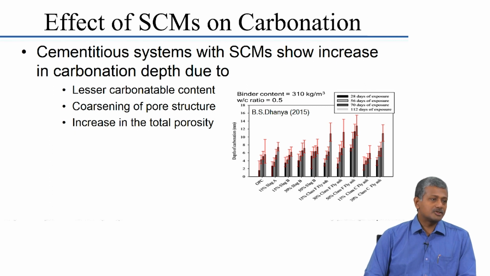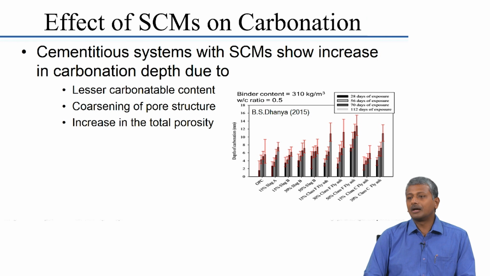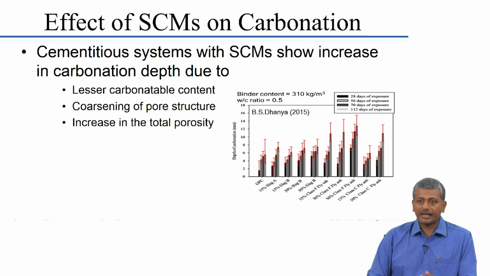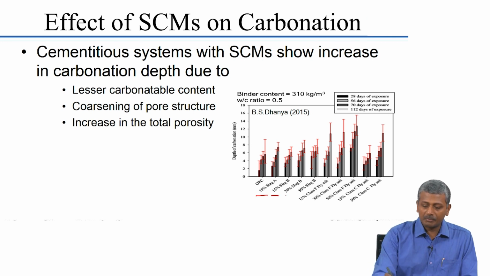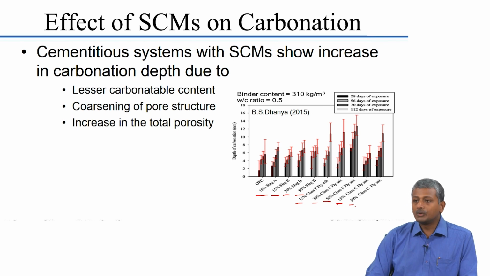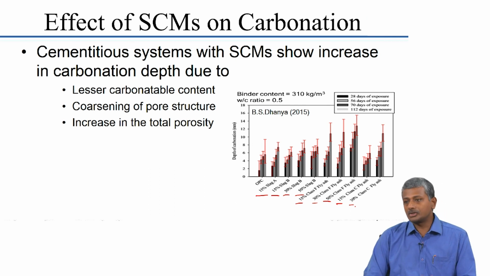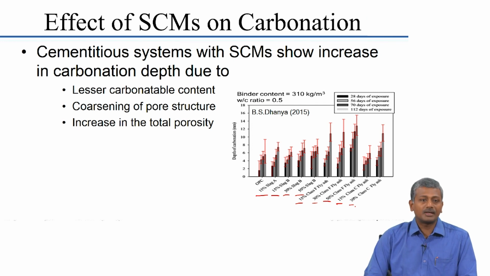Now, what do supplementary materials do to carbonation? We have done an extensive research program here, which tries to look at how the rate of carbonation changes when cement is substituted by supplementary materials like slag and fly ash at different percentage replacements. So, here you have 15, 30 and 50% of slag, 15, 30 and 50% of class F fly ash, and 15 and 30% of class C fly ash. And here we were doing carbonation inside the accelerated carbonation chamber, which I discussed in the last chapter, which is simulating a condition of carbonation which has CO2 concentration which is nearly 25 to 40 times that of atmospheric carbonation.